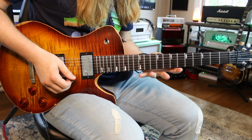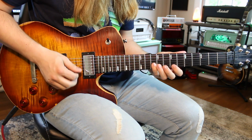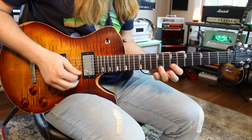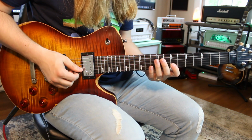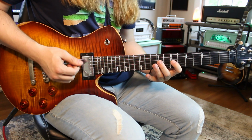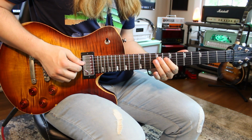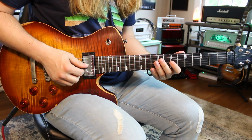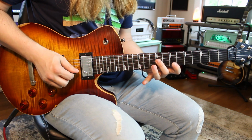So what I'm doing here is I'm just going 12 and I'm pulling off to 9. So I'm kind of going from box 4 up to box 5. So here we're gonna go 12 to 7. Then I go to the G, 9-7. 9 on the, that's a pull off. Then I go to 9 on the D, 7, hammer on 9 on the G, and then 7 on the high.